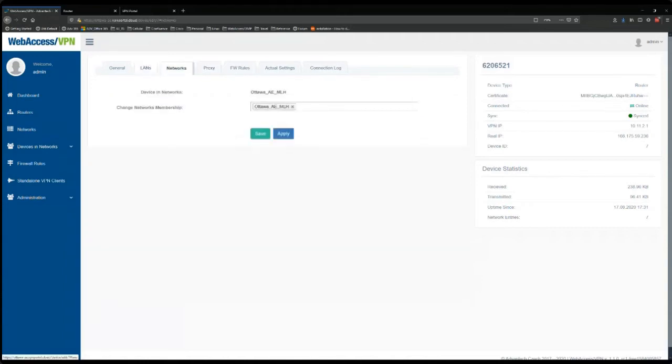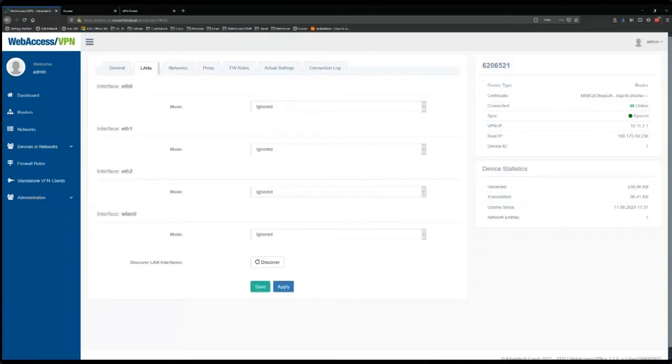You can also set whether or not you want the VPN server to see that connection or not. Right now it's just going to ignore that interface on the VPN portal.